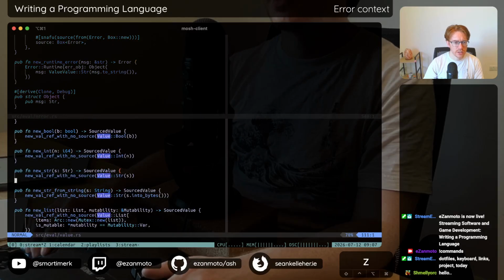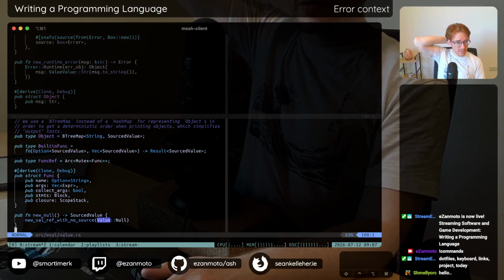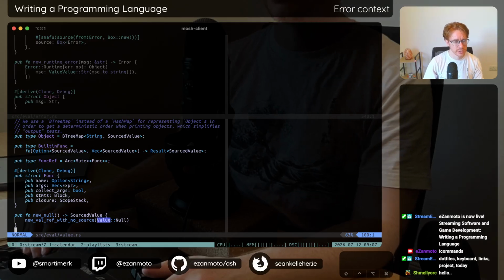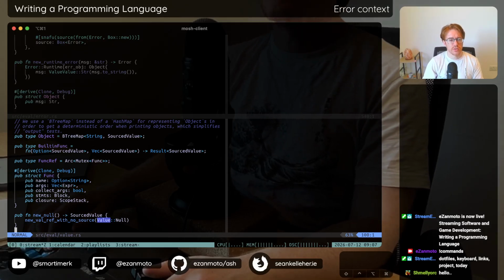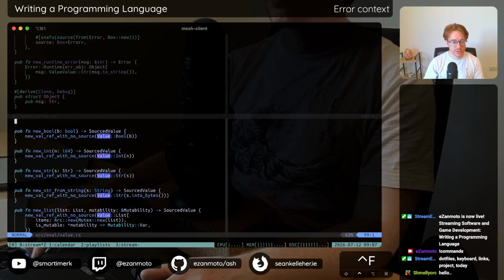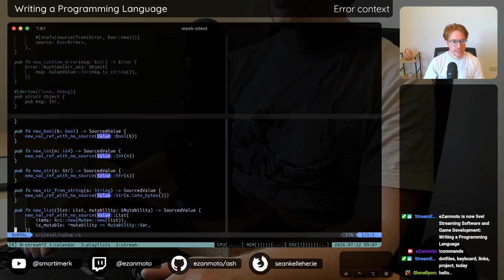How do I usually... I guess usually the vec8s are coming in from the language in general. So if I want to turn my regular string into a vec8, oh, then I need to do into bytes.